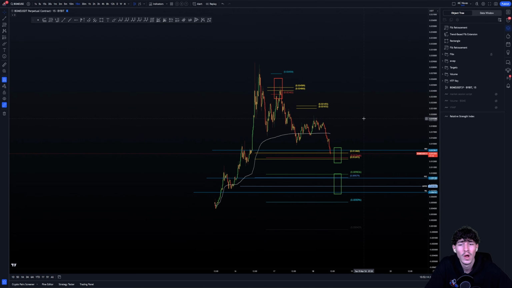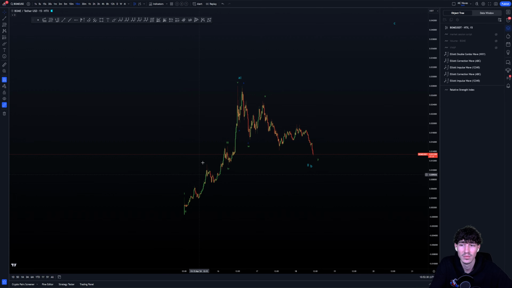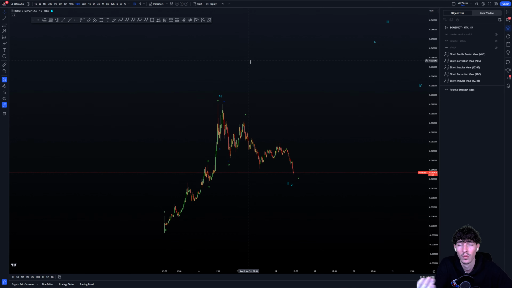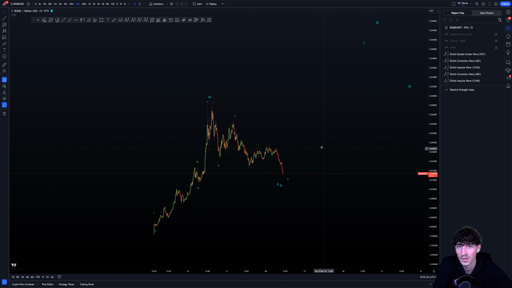Why I'm looking for these 2 buy zones is simply because of this. Again, this is a very new coin. We don't have a lot of data. It's really hard to count some waves on this. But if these are 5 waves up, well, if these are 5 waves, we can simply look for a bigger, as always, ABC zigzag, or a bigger 1, 2, 3, or 5 impulsive to the upside.